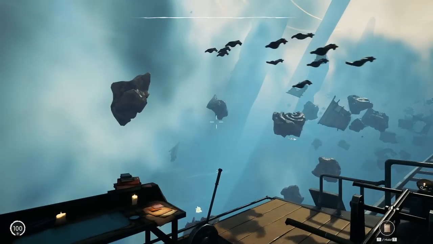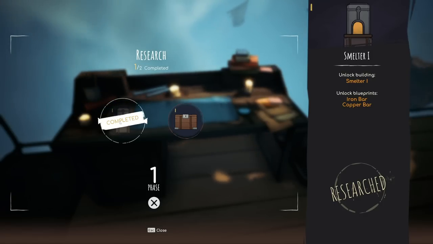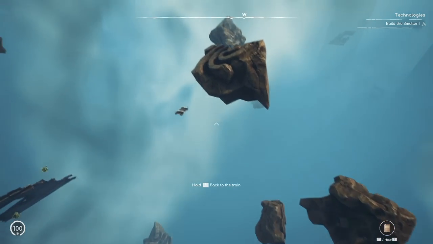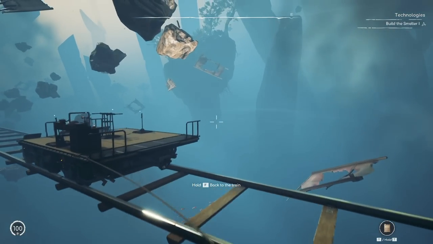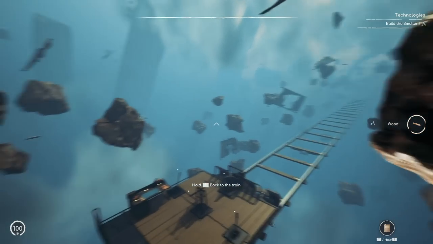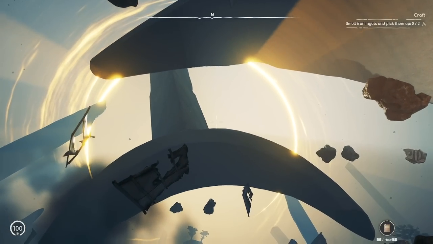One gripe I do have is that I just researched the smelter. I gathered all of the materials needed to research this, which coincidentally are all of the same materials needed to build it. But instead of being able to build the smelter, I just researched it and somehow lost all of the parts, or they became unusable. I feel like if I've gathered the stuff to research it, I should also be able to build it, but that's just me. Visuals in this game sometimes are just really stunning.